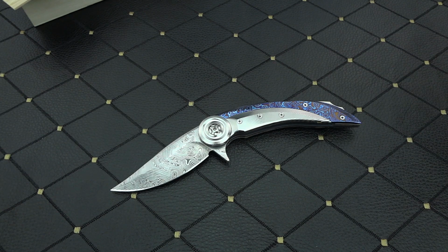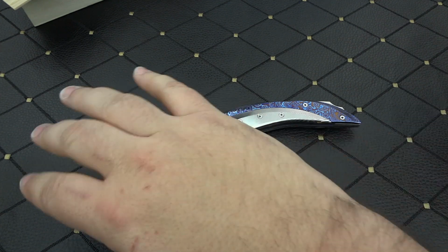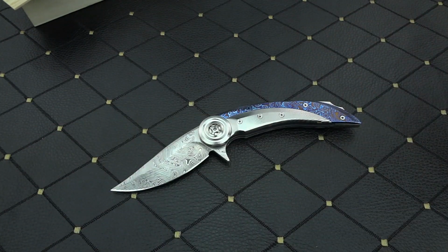So it's funny, I'm actually going to utilize him myself. When I want to do a fancy laser design on one of the knives that I'm making, I know who to go to. I can call him up and say, hey, how long is your queue? I want to do some kind of crazy design laser etched onto my knife. Can you do it for me? He does that stuff. That's what he does. Custom machining, custom laser work, all this really cool stuff. And as another feather in his cap, let's add knife maker to it. And an astounding knife maker at that.